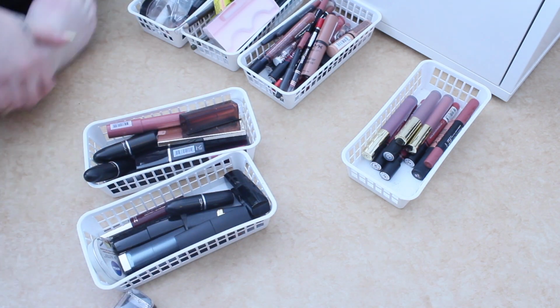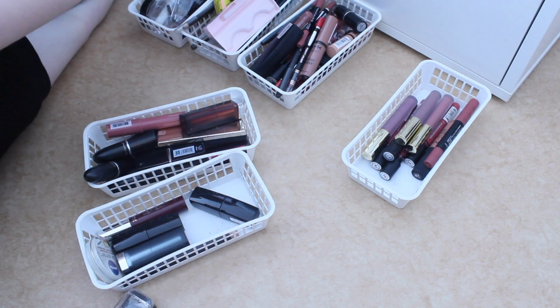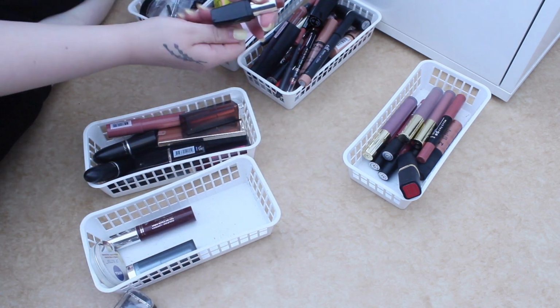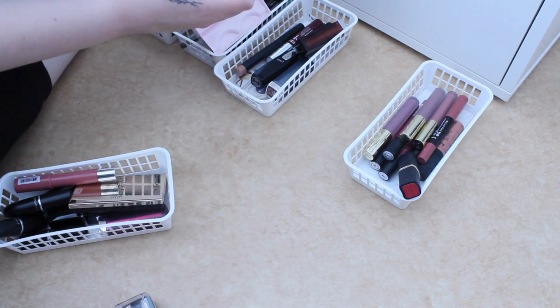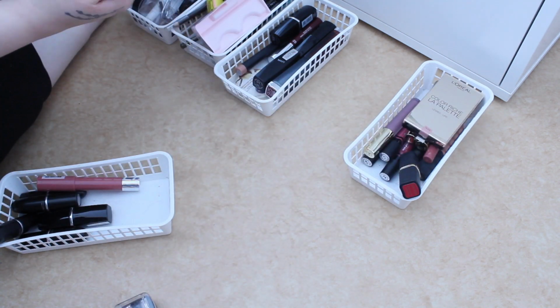Am I the only one, or do I just have so many lipsticks, but I rarely use them? I have this one staple lip look that I do, so I don't know why I'm keeping all of this, but you know, I also love makeup, it's a passion of mine, so I like to just play around with it sometimes, but outside, I mostly just wear one look.